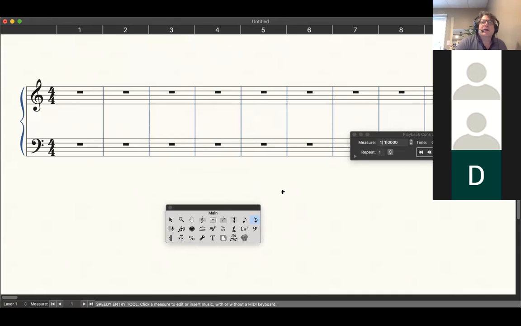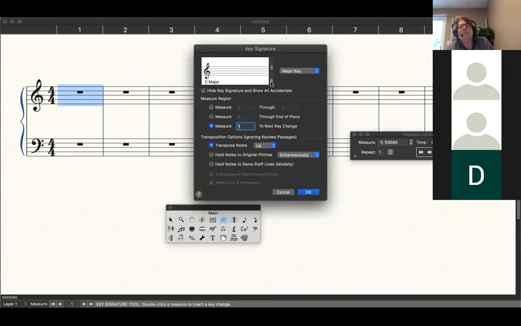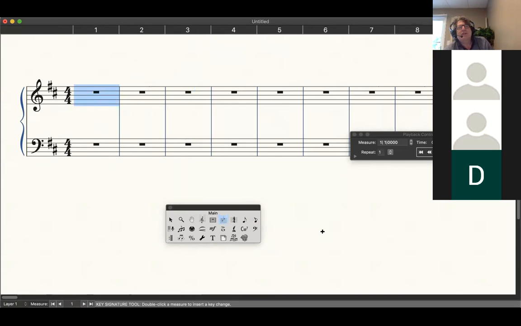Okay, good. So let's say I'm in D and I want to modulate to a closely related key. Well, the first thing I have to do is be in D. So you get your key signature, and then you ask, what key am I going to? It's got to be one of the 5 closely related keys. If you're in major, the closely related keys are the relative minor, the dominant and its relative minor, and the subdominant and its relative minor. And if you're in minor, it's the relative major, the subdominant and its relative major, the dominant and its relative major. So those are your 5 keys.